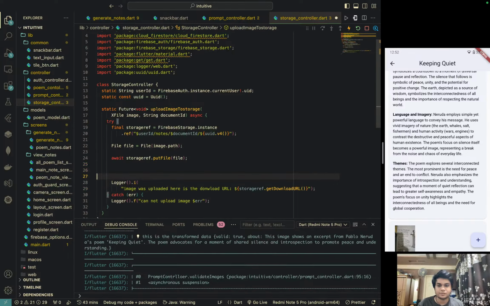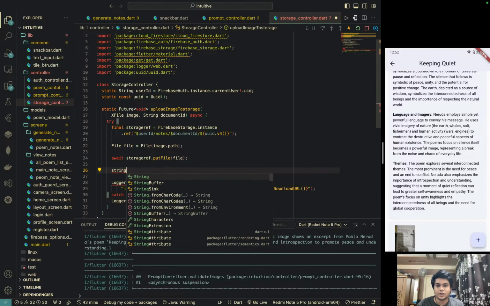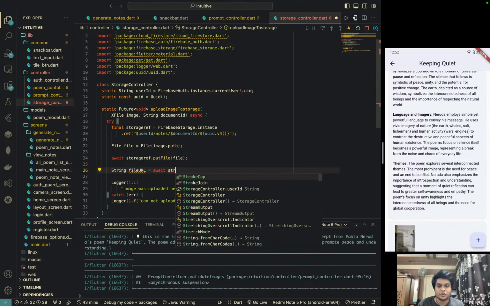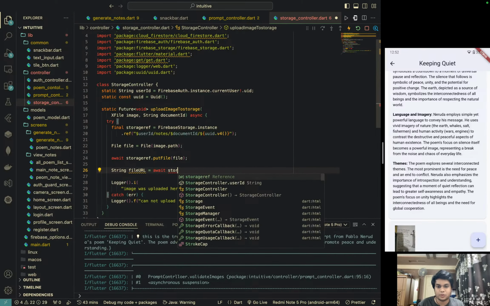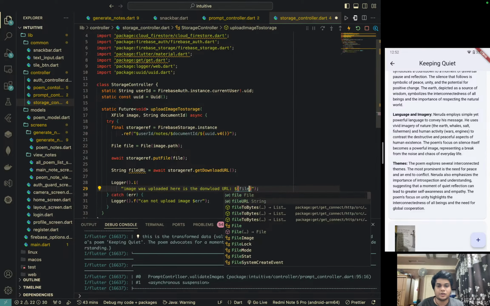So file string fileUrl should be await storage ref dot get download URL, and instead of this, give me a file URL.